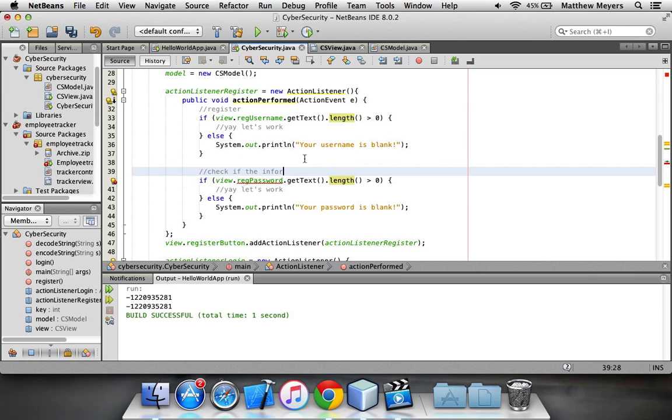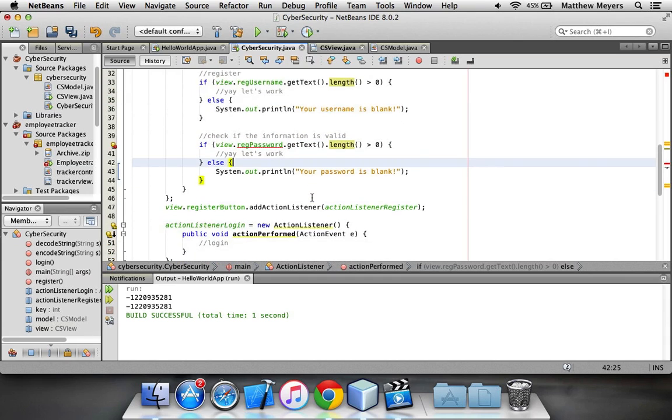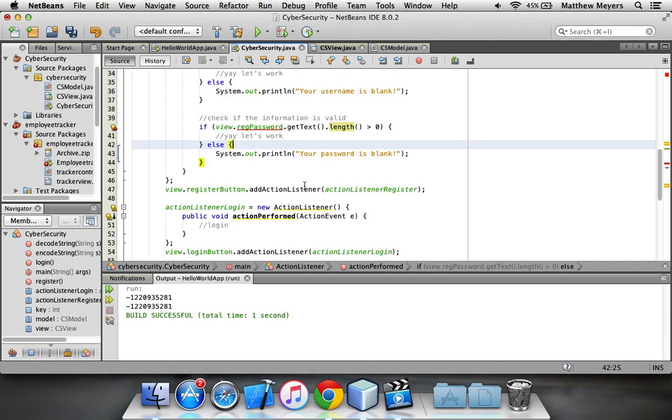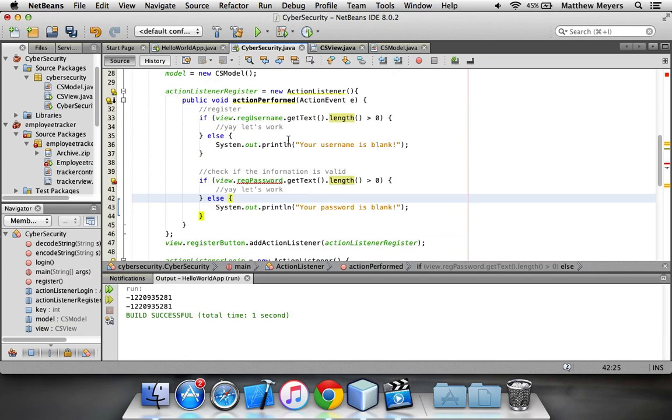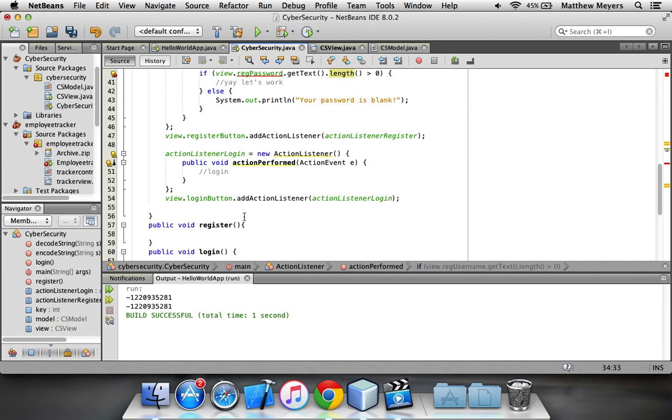And you can do it a number of different ways. It'd be kind of irrelevant for me to go through all of them right now because it's kind of up to you. But this is where you put your conditional. You check above if the information is valid, and then you put in your conditional, checking if that Boolean is true or false.